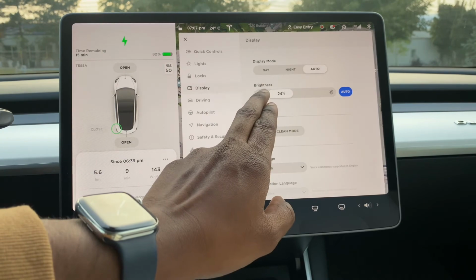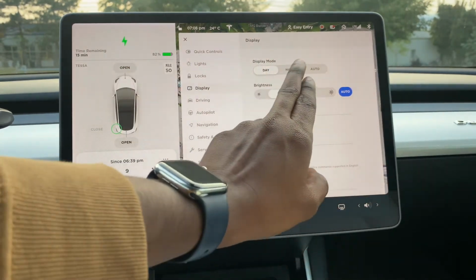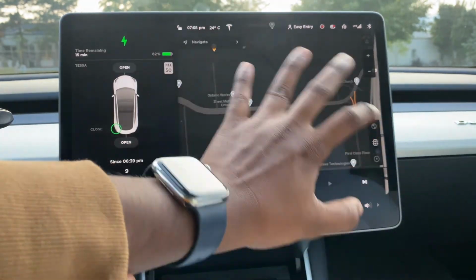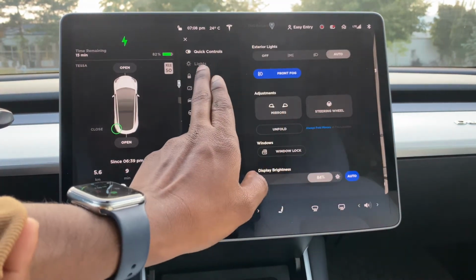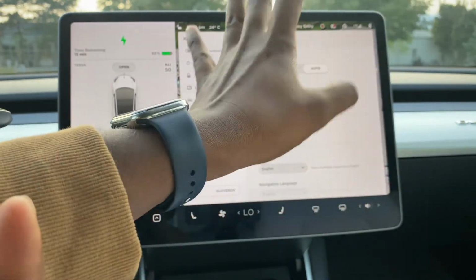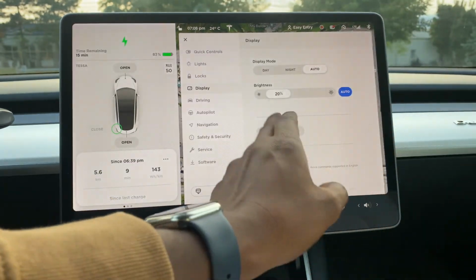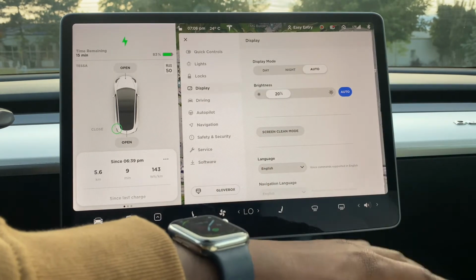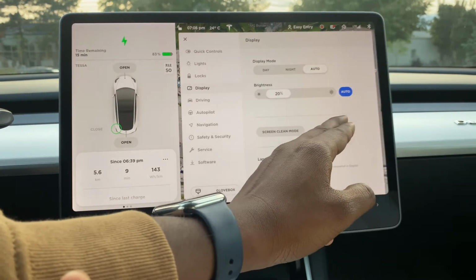And you have your display. Again, you have your display mode: day, which is bright white with all that, and night, it just turns everything into dark, and your maps are in gray and black. It's really nice features. It's really nice on your eyes. And I just leave it on auto because I like it. At daytime it's bright and white, at nighttime it's dark. And again, you have your brightness for your screen, and the footwell lights and the door pocket lights, so you can control the brightness. Again, I'll leave it at auto.